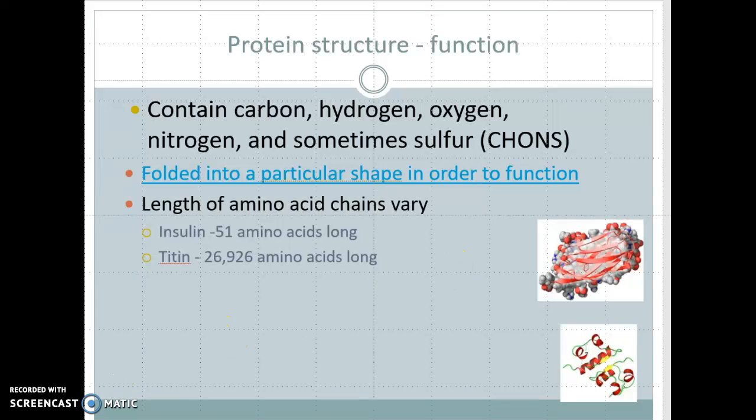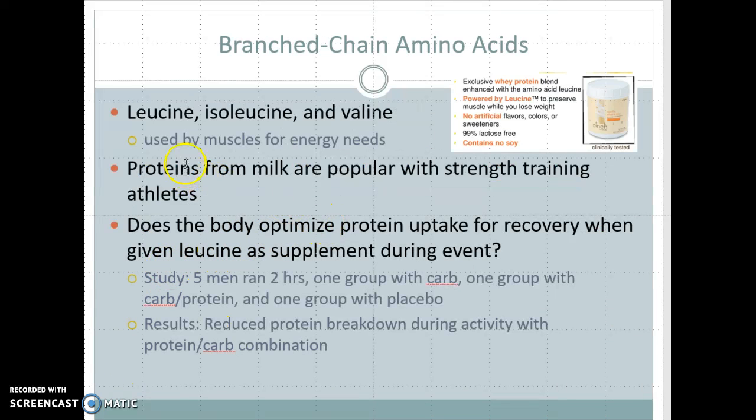There are branch chain amino acids you might have heard of if you work out. These are the 3 amino acids that we believe give us more energy. So some people will take a protein, whey protein, that has branch chain amino acids in it, and so it's popular as a supplement. They did show, from this study, that this particular protein did help repair muscles after a workout. So that's why it's been used as a supplement. So there's a branch chain, and that's what gives its function.